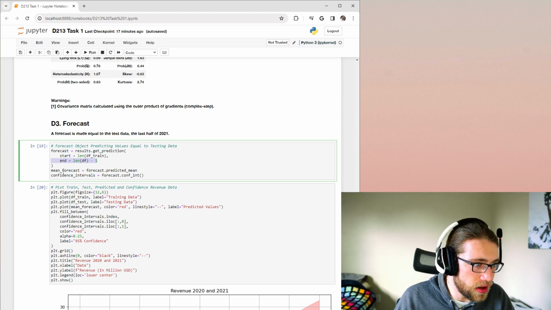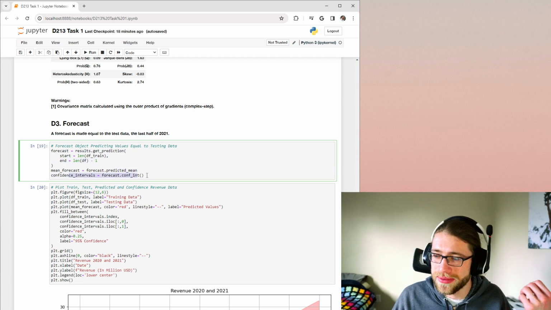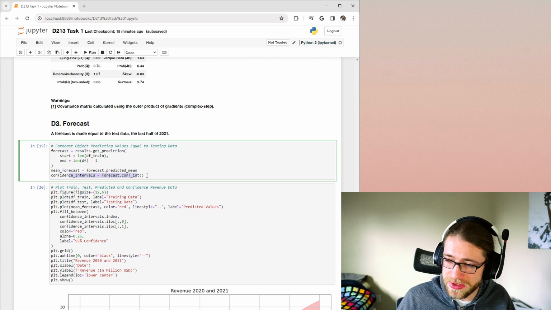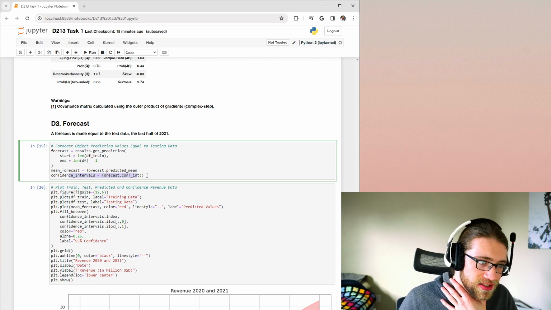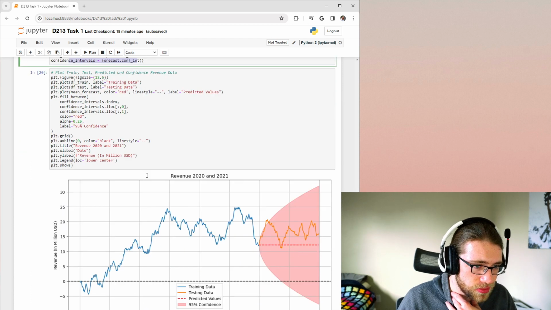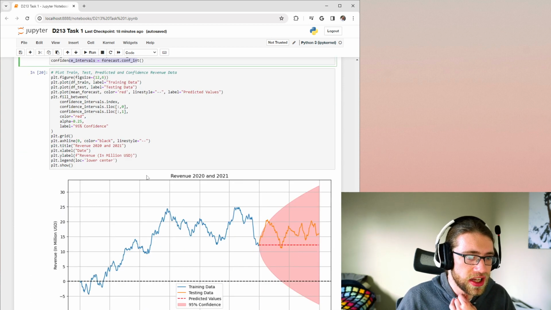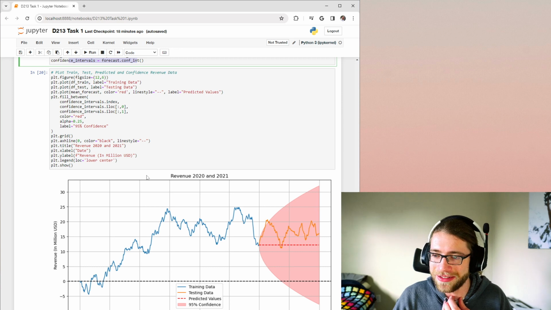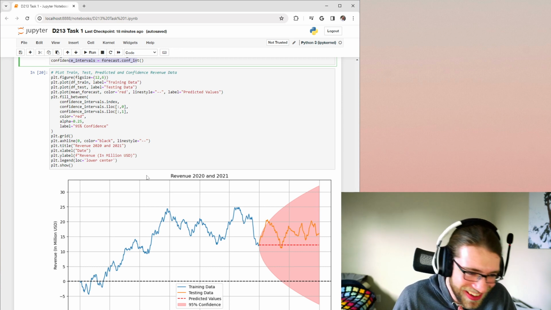We run a mean forecast to get a forecast, and we get confidence intervals as well. I believe that was also something missing from AutoArima, the confidence intervals, so that's why I did the separate object. And when it comes time to actually plot out the forecast, we can see it did something.